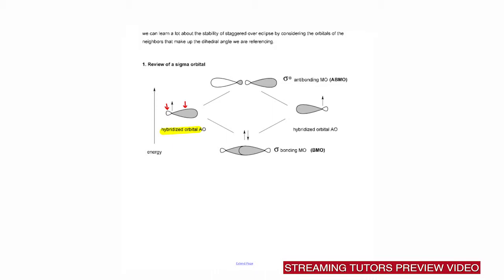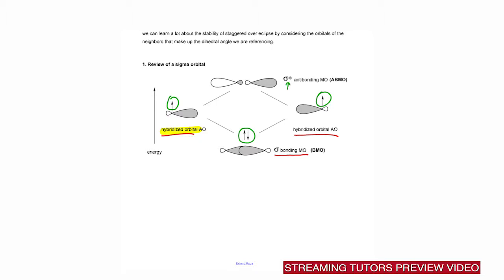Now, when the phases are the same and they come together, so here's an atomic orbital, here's another atomic orbital, and they're going to join together. When the phases match up, then you have what's called a sigma bonding MO, right? This is where there's a larger area for electrons to travel. It's lower in energy. But simultaneously, while that's happening, you also get the anti-bonding. Remember, you have one electron here and one electron there, they come together and go into the lower energy state, the bonding MO, the BMO, right?